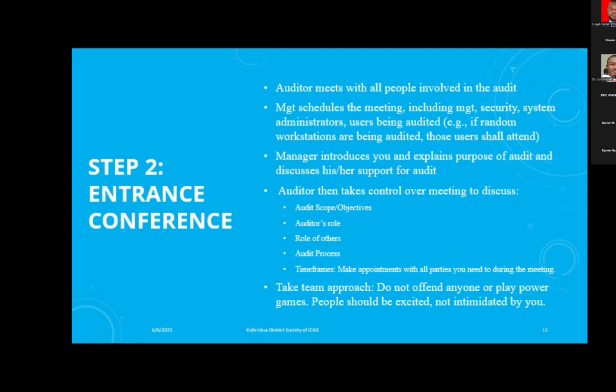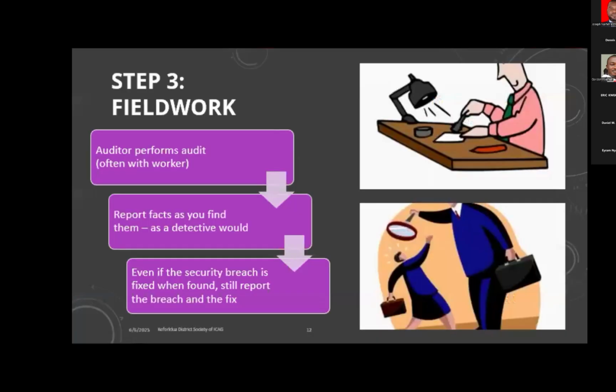And then the auditor takes control of the meeting, the scope and all those. Let them know the rules, who the liaison person is that you need to get to, and then take them through the approach that I'm going to use. First, I want to learn the system that you have in place. Then, based on what you tell me, I'll use it to audit and see whether you're following the rules, the regulations, the procedures, the SOPs, standard operating procedures and all those things.